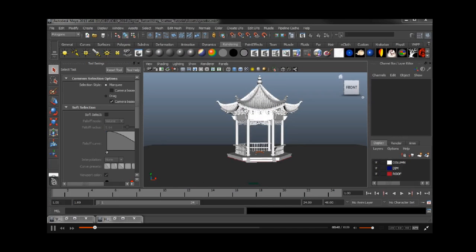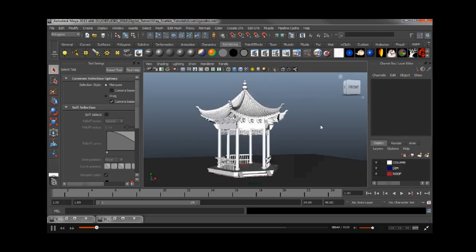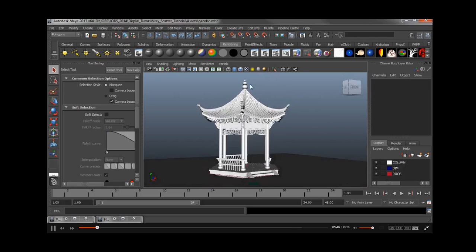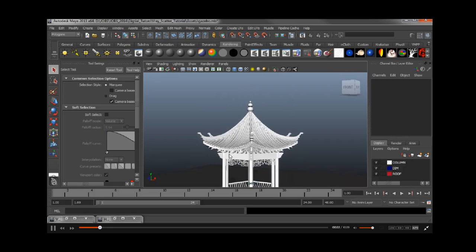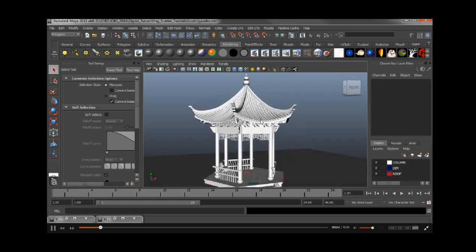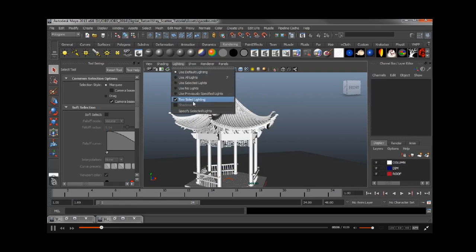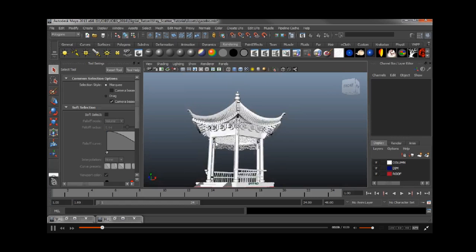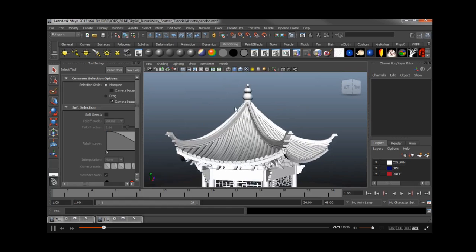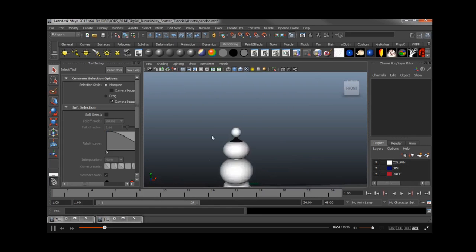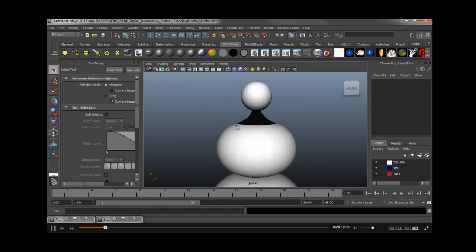Once you download that, you can import the FBX into Maya, and we can see here it's a nice complex looking item. You can tell there'll be some nice light hits just by the way that it's been modeled here. We want to make sure that it's efficient for us, so first thing we want to do is turn off two-sided lighting. That will let us see if there are any reverse normals on the model. This one looks pretty good, but I can see already here we have just this little section that's going to be an issue.